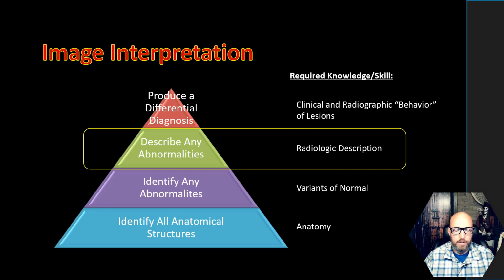And so those different descriptions that we'll go through today are what is going to lead you to produce an accurate differential diagnosis. You deduce that by the clinical radiographic behavior of the lesions. And that's why I focus so much on well-defined versus ill-defined. A well-defined thing tells you about the behavior of the lesion, that it's slow growing, that the bone has time to kind of morph and form new cortex around it, which is a lot more indicative of a benign lesion than it is a malignant or a very aggressive inflammatory lesion.